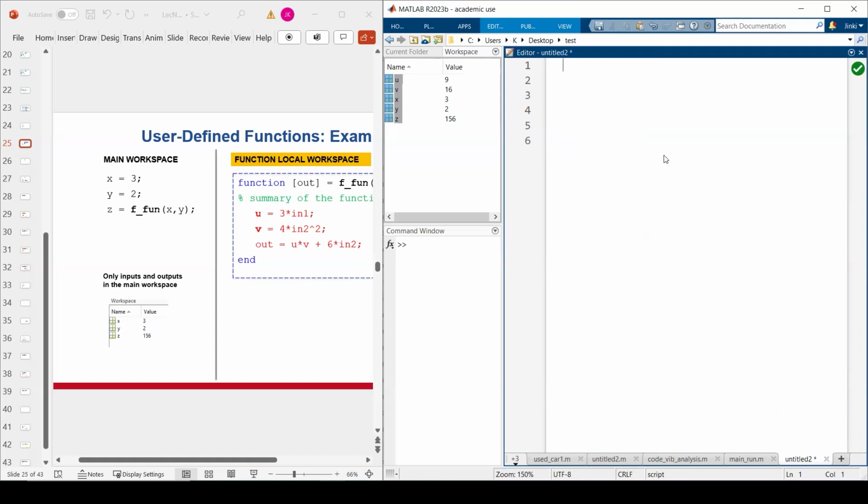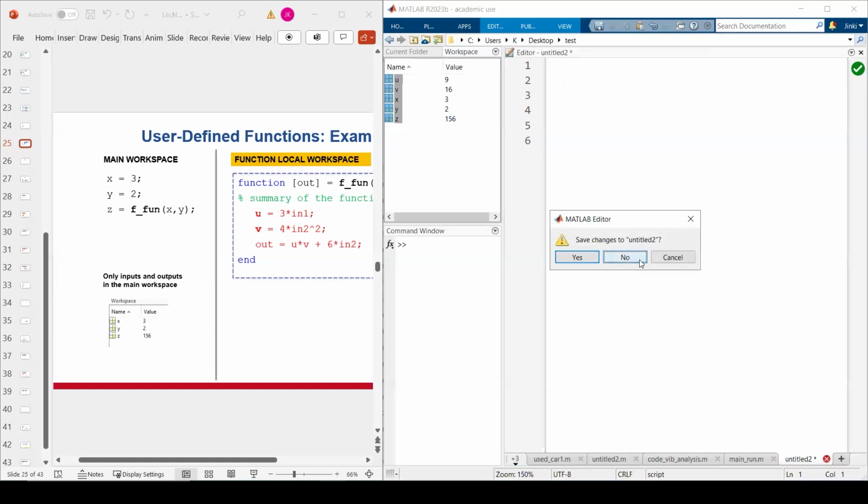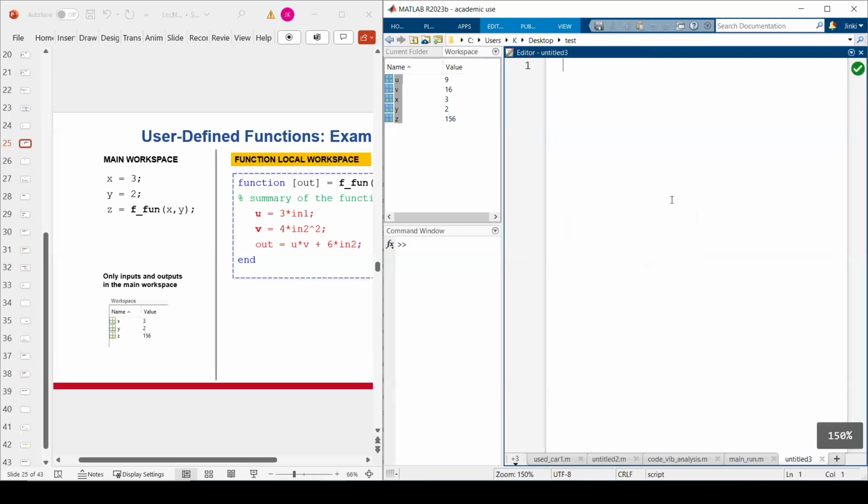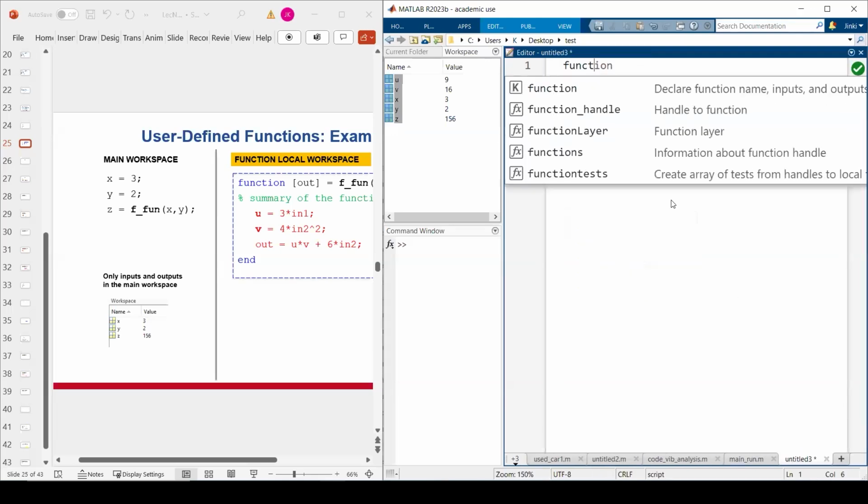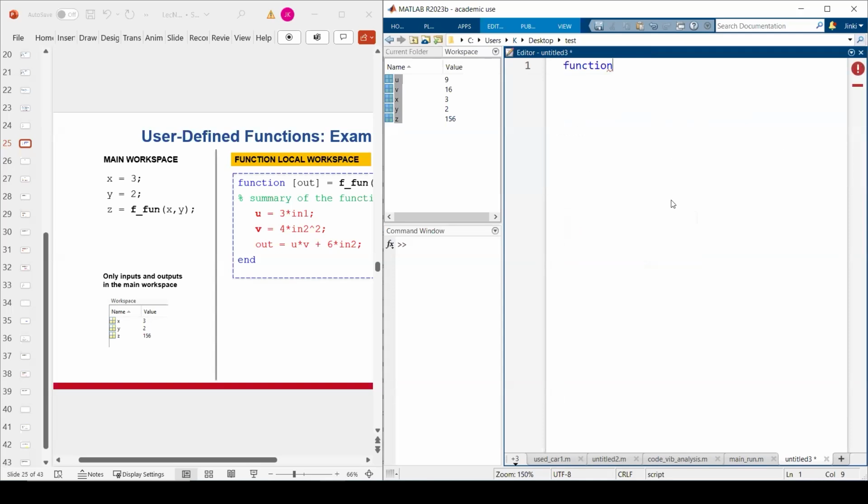And it has to be a separate file for now. It does not need to be always like this, but for now, we will keep all the functions as separate files. So what you have to do is create a new script, and type function. As I type this in, it turns blue. You see this? And then it's going to be out, right?